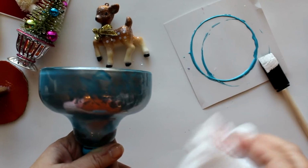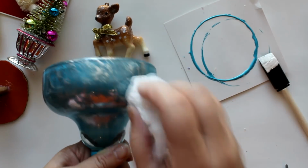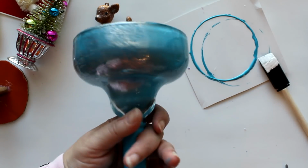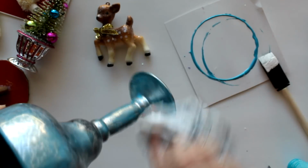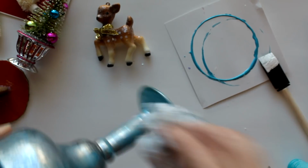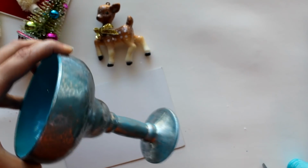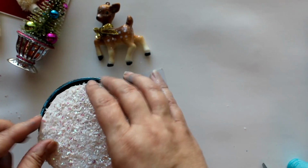And here you can see I've sprayed a section of the glass with the spray paint, and now I'm going back and dabbing it off with the piece of plastic bag. And then you can see where that creates a great mercury glass finish. I'll continue to do this all over the surface of the glass, including the stem and the bottom. Next, I'll take my snow-covered insert and place that into the bottom stem of the glass. There's a little alcove there it can stick in.